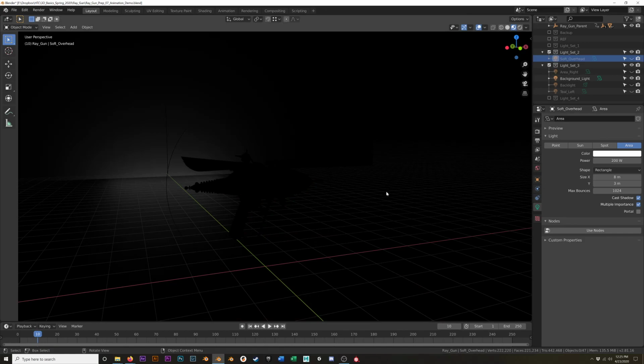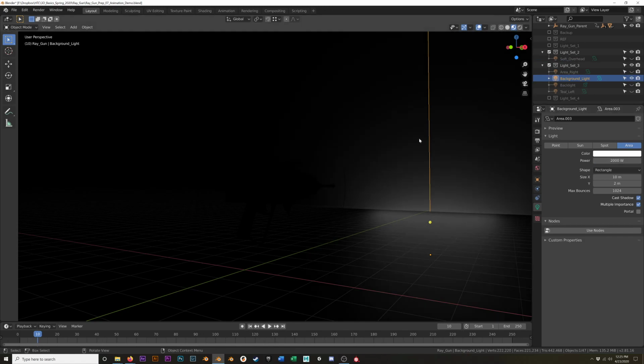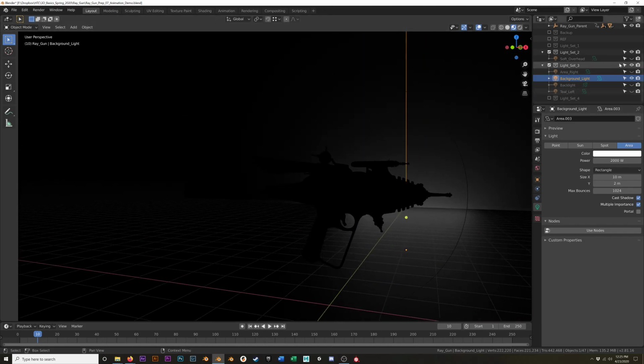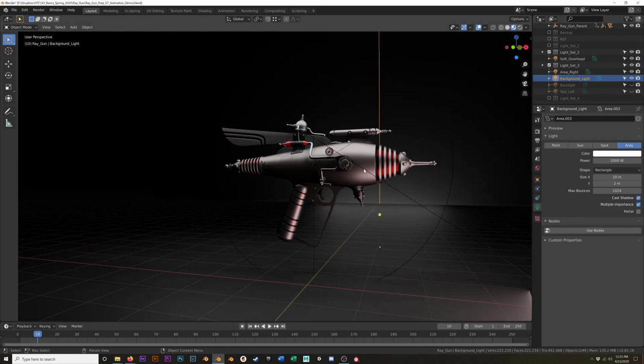And then I have a background light, which actually is a little too weak right now, so let's double that maybe. Oh, it would help if I was on the correct light. Okay, so let's try 2000. Of course, we can make those adjustments later. So it's just those three lights. Nothing too complicated there. But let's start animating, and I'm just going to jump right in with the first shot that I have in mind.